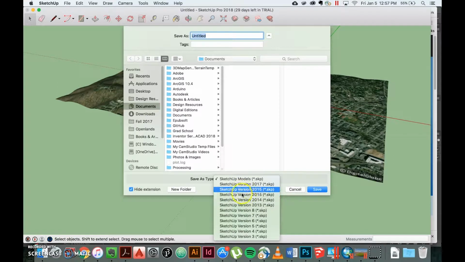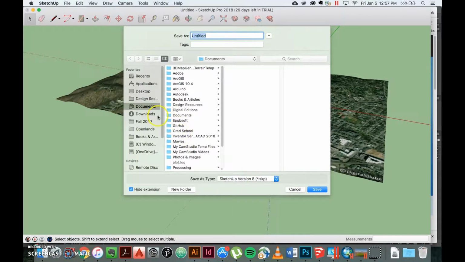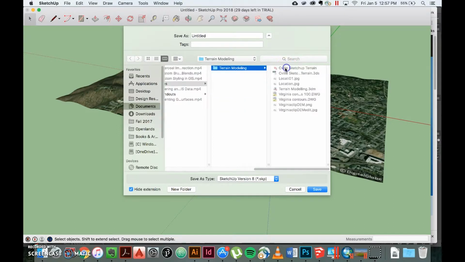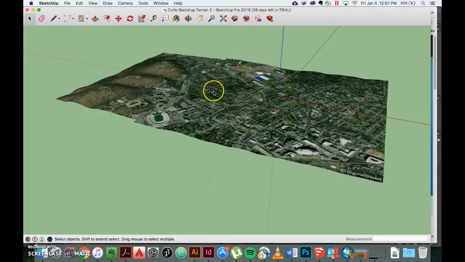Rhino will tell you if you try to open up a file that's too advanced for it. So typically I just do SketchUp version 8 or maybe version 7. We'll go in here and save this as SketchUp Terrain 2. Okay, and then we'll pull it into Rhino.